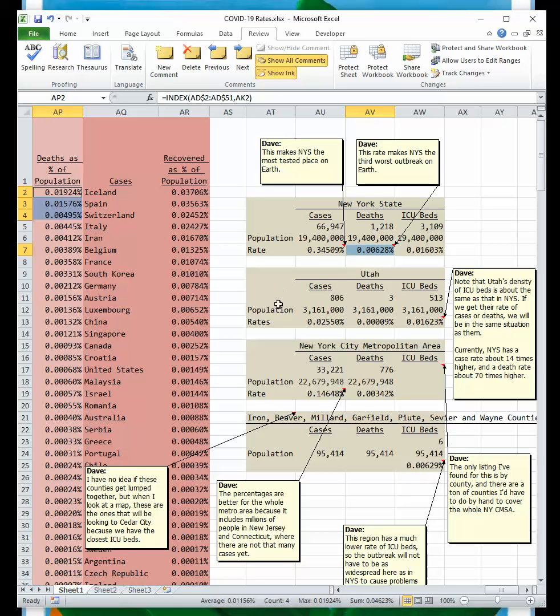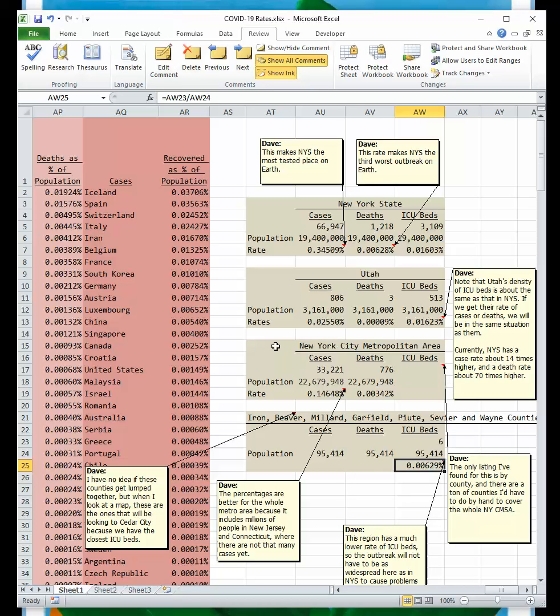Next, I did Utah. We don't have much of an outbreak here at this time, but what I think is interesting is that our rate of ICU beds in Utah is roughly exactly the same as it is in New York State. So if we get an outbreak like they have in New York, we're going to be in the exact same situation. And if we go down to Iron County, it's even worse, because we have far fewer beds to cover the counties that we might be drawing upon. That's probably not surprising for the state of Utah, that there's a density of ICU beds in the Wasatch Front, and the more rural counties just don't have them.